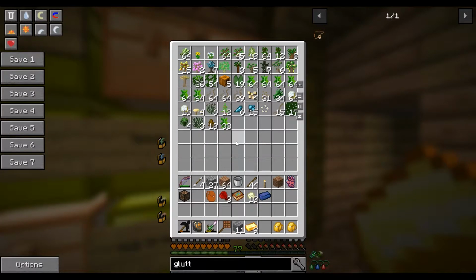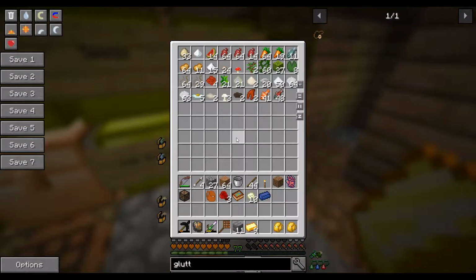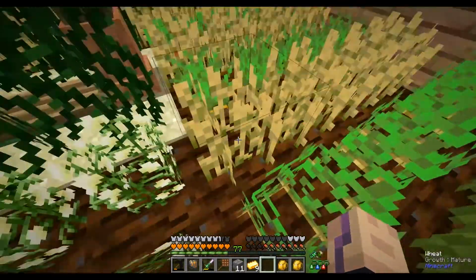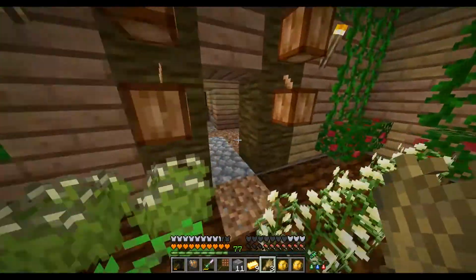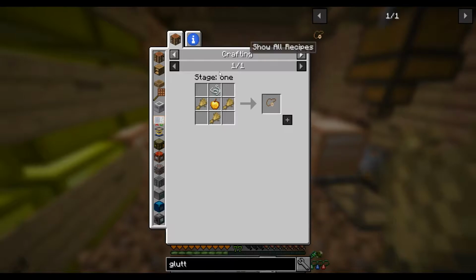Where is my wheat? Did I use up all my wheat? Oh, I guess so, huh? Okay, let's go get some wheat from over here. There you go. Haven't been in this little farm in a while. And also an apple. Thank you. And we are going to make a gluttony charm string.